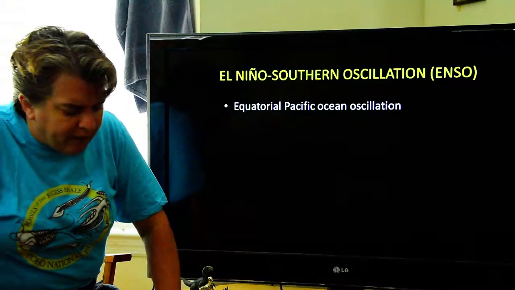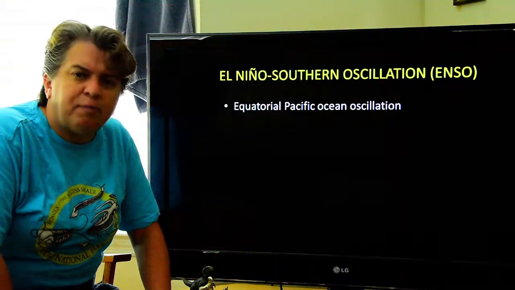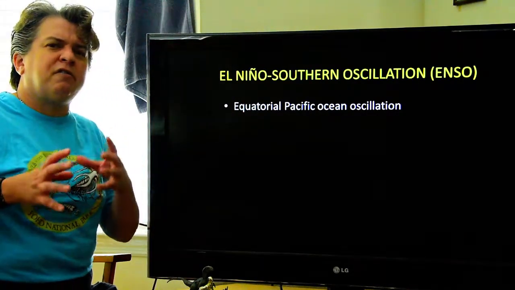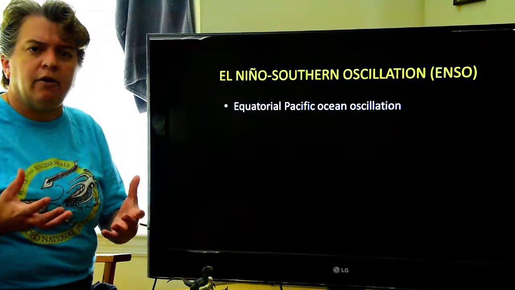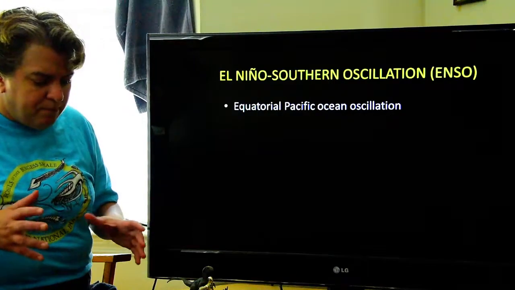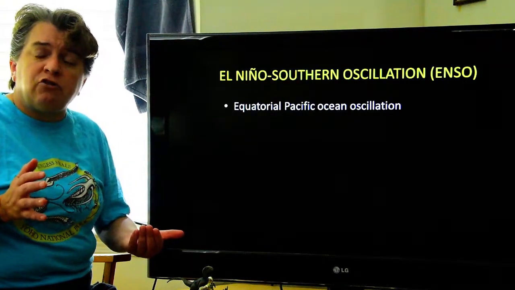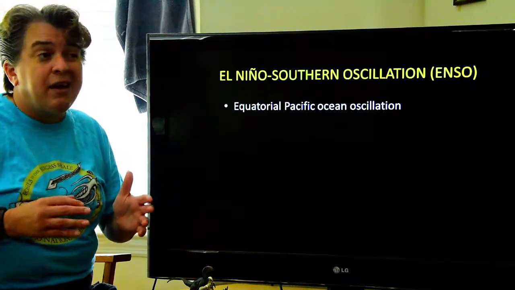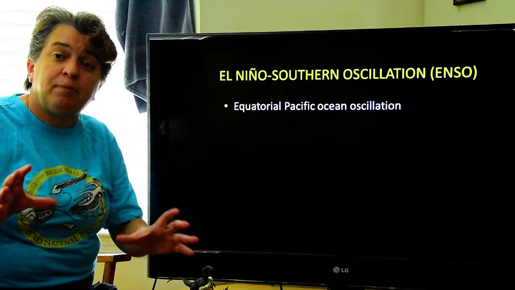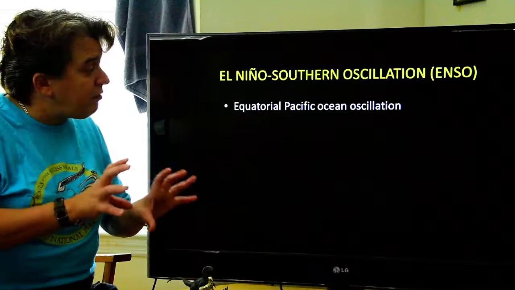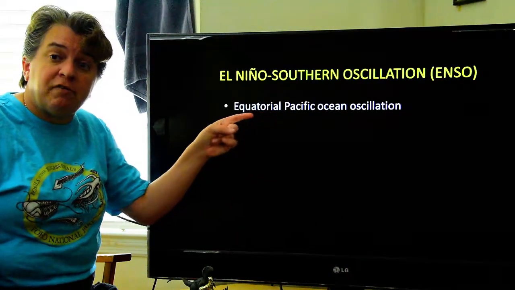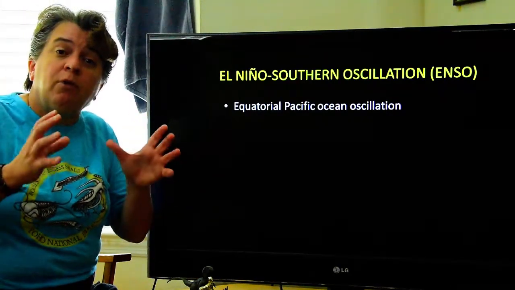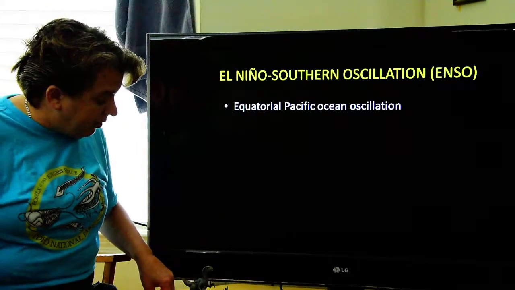All right. Let's finish off by looking at something called El Niño, because lots of people hear about El Niño but don't necessarily understand exactly what's going on. El Niño is basically one of these ocean oscillations. It's the most famous of the ocean oscillations because it really affects, in some cases temperature but especially precipitation globally. Even though this is something that happens in the equatorial Pacific, that means the Pacific Ocean around the equator, even though it happens there, this can have global impacts on weather and climate.